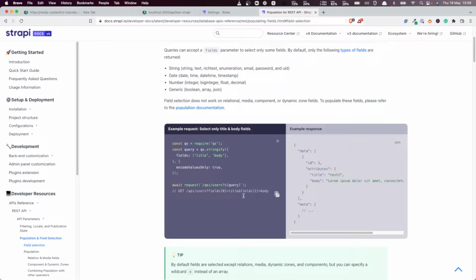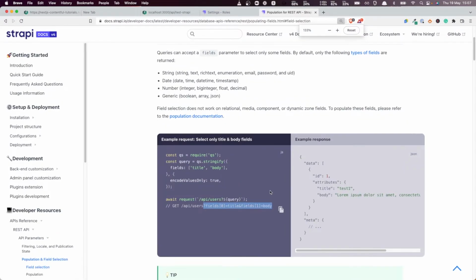Basically, it allows you to create objects and stringify them before sending them over. That's ultimately what you're sending to Strapi, but it's not very user friendly or readable to create queries like this.